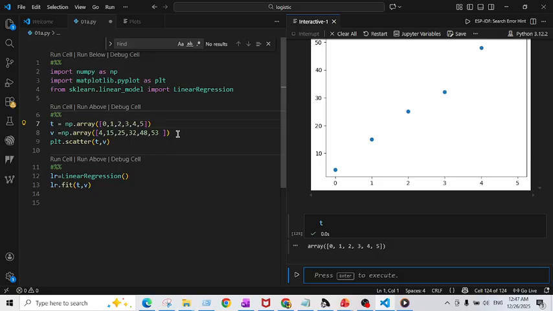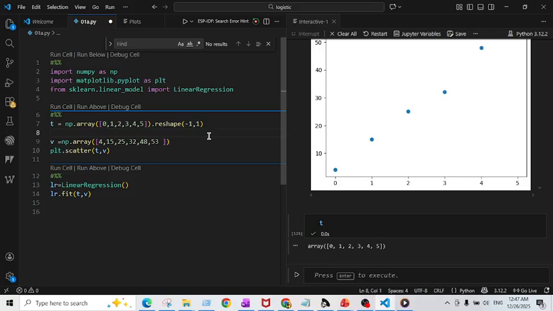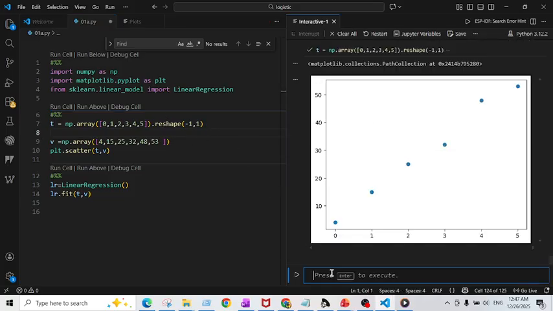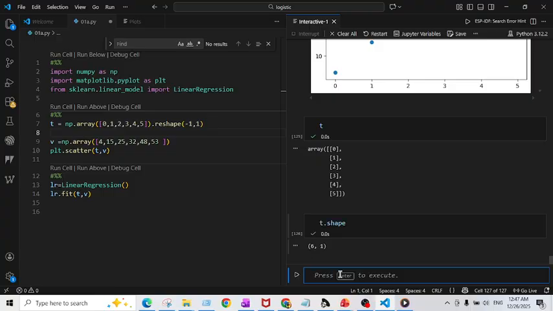And now if I write reshape and then write t, and now you see the shape of this time. If I now write t.shape, you can see that it has 6 rows and 1 column.